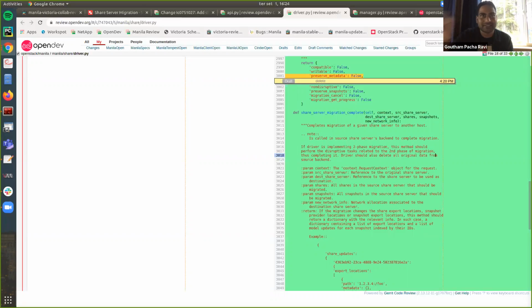I suppose in migration, we decided never to expose an export location for a destination share until the migration is complete. But that's not true of replication. We actually go ahead and expose it the moment the replica is set up, in case it is readable or writable. So there was some thread of consistency that we were trying to build with these share instances, but I don't remember if that was the only motivation.